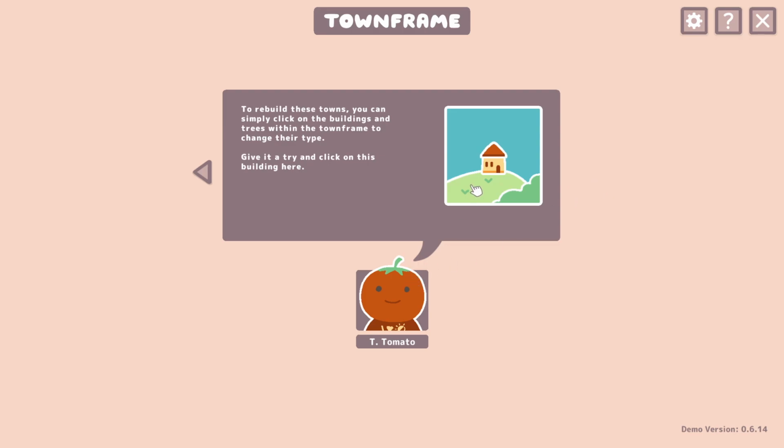Okay. Bam. Oh, it changed into a tree. Okay. Was the tree? Was the house? Was the three-story house? No one knows. So I guess people will give me hints from which I will be able to conclude these kind of things.